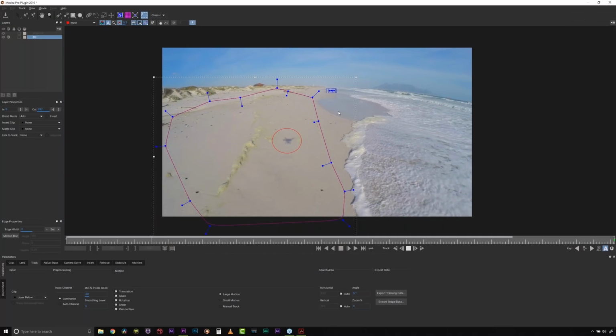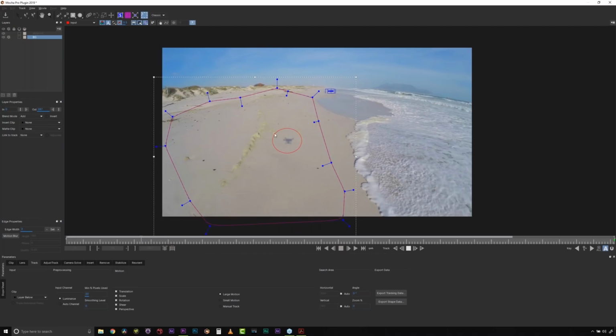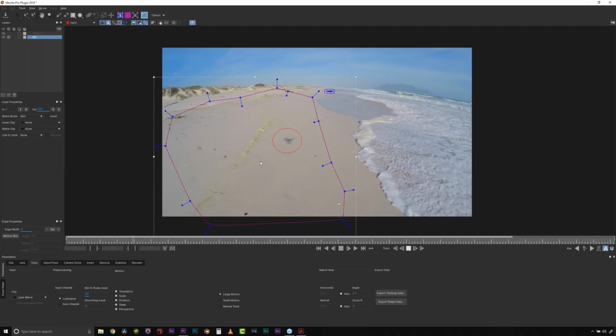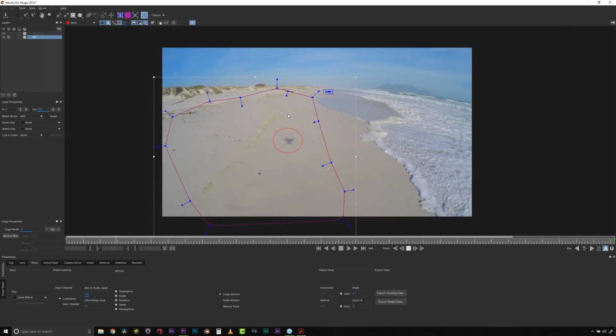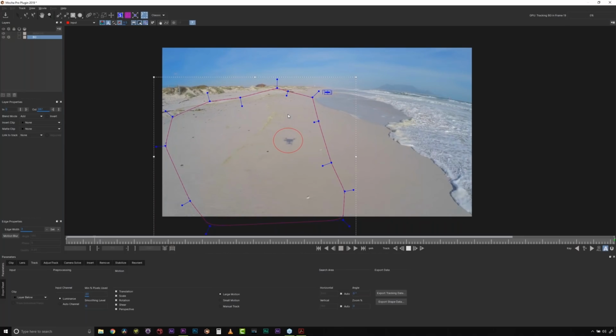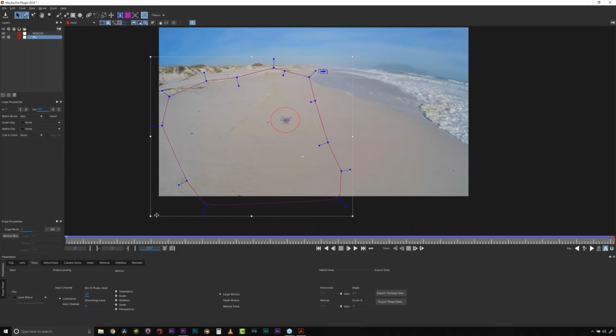If we were tracking from the foreground to the background, that would come all the way off the screen. And I don't know if you guys have ever seen your shape cave in on itself. I'll show you what that looks like here in a second. If you ever see your shape collapse in on itself, that's because the surface has gone behind the camera. You actually need to move your surface tool so that it's further inside the screen so that doesn't happen. All right, so I'll show you what that looks like. If you've ever seen your shape do this, okay? If you've ever seen your shape do that, that's the surface going behind the camera. So look out for that.